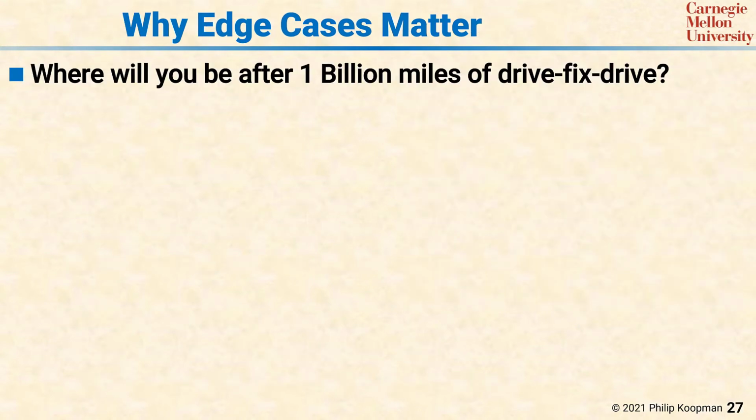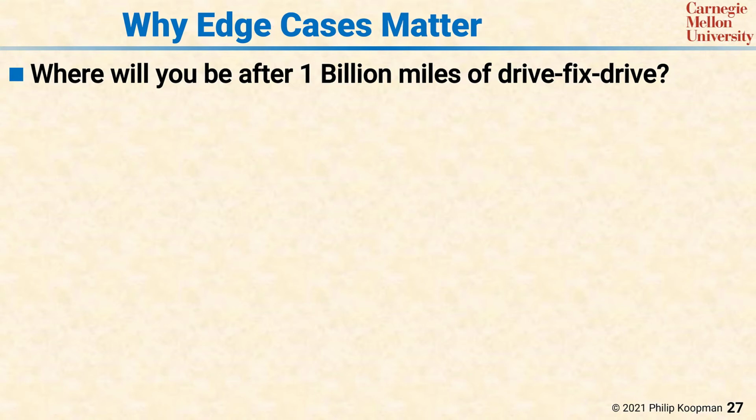Why are edge cases such a big deal? Well, the issue has to do with not any particular edge case, but the fact that there are so many things that are potentially edge cases depending on how you build your system. Let me give you a concrete approach to explain why these numbers can't add up and why they're such a problem. Let's do two examples for a situation in which you're going to do 1 billion miles of drive-fix drives.